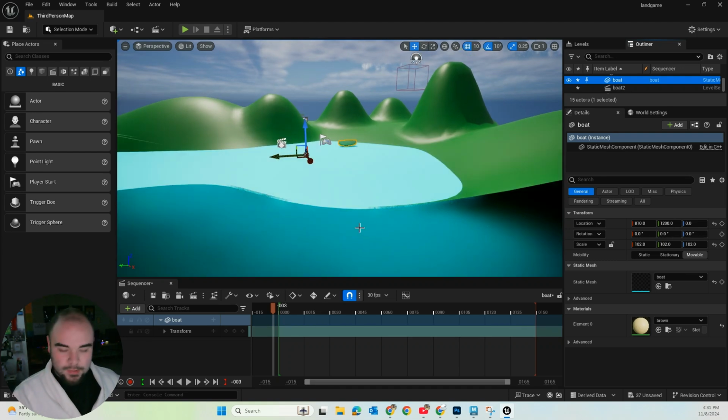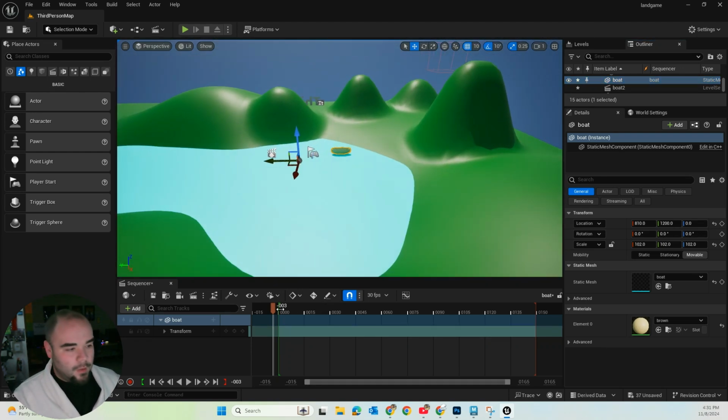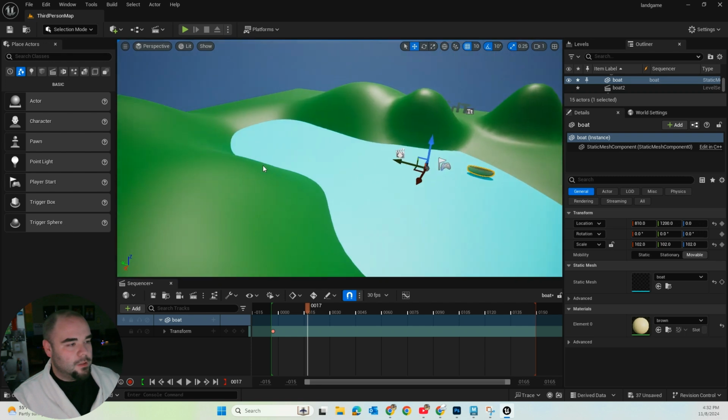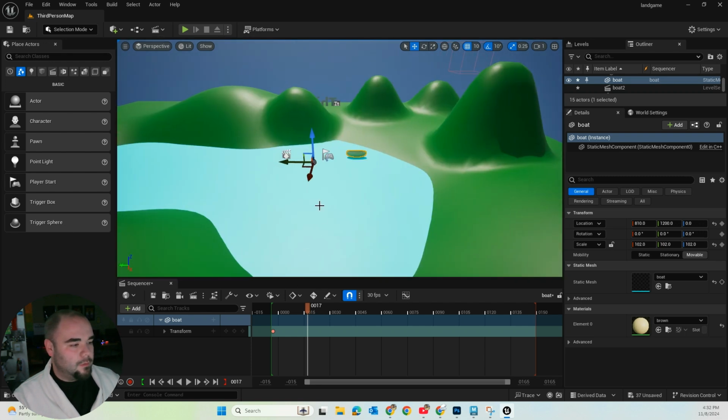So now let's see here. I want to animate this. I'm on frame 0, so I'm going to go ahead and press S. It's the same as Maya, so you can press S to lock in keyframes. And you guys can see it locked in a keyframe. It's right there. So let's say I want to move it 15 frames. Say it's right there.